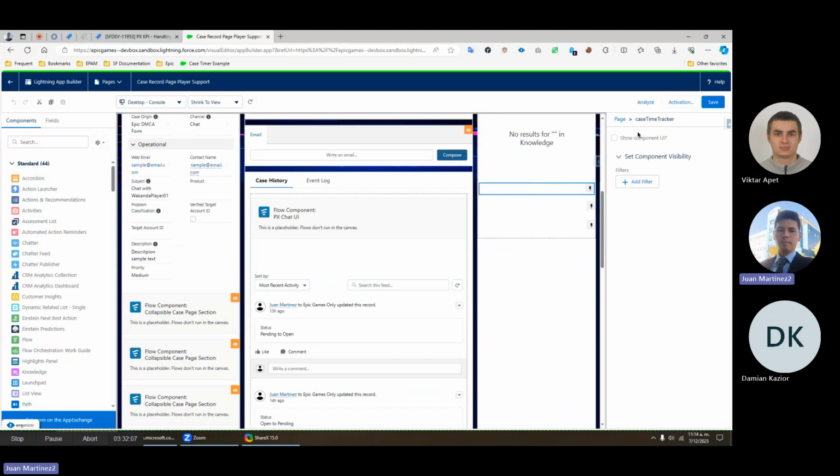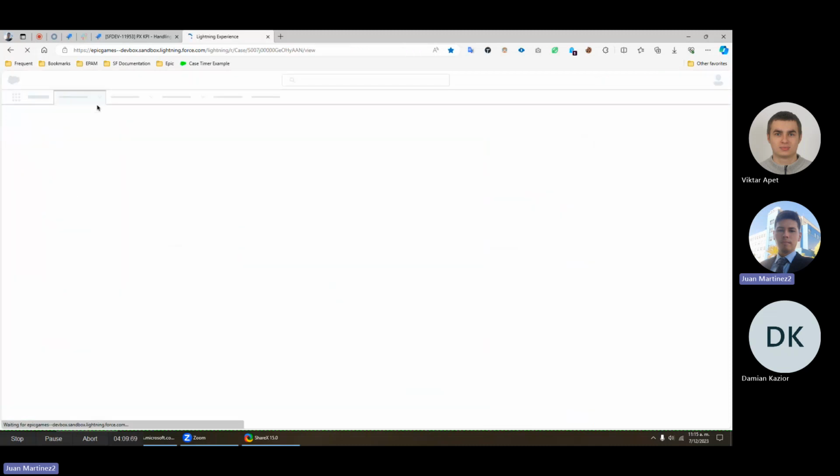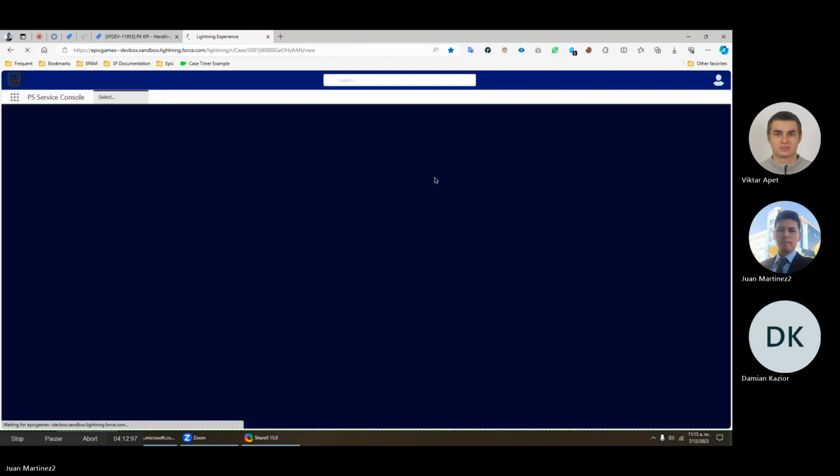This one's Case Time Tracker. For this component, it was not a requirement, but I added a configuration attribute here to show or hide the component's UI. I think this would be really helpful for the QA team to test it, and I really implemented a basic user interface for it. So I just wanted to leverage the user interface that I created and not waste it. So I added this attribute in which we can hide and show the component. So let's click on save. And now that the changes are saved, we can go back to the details of the case.